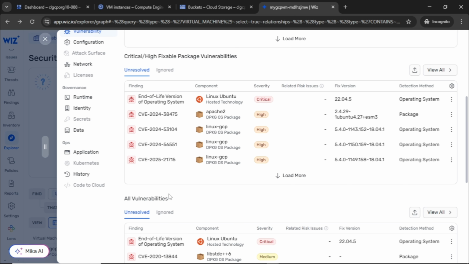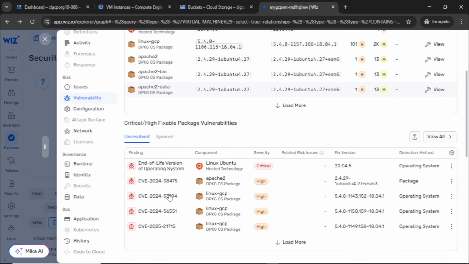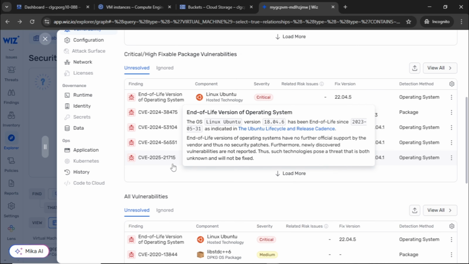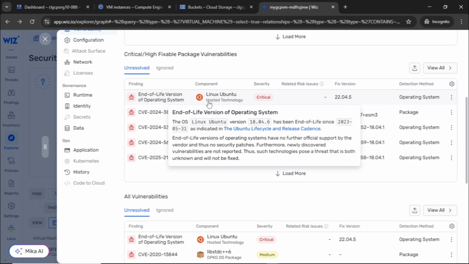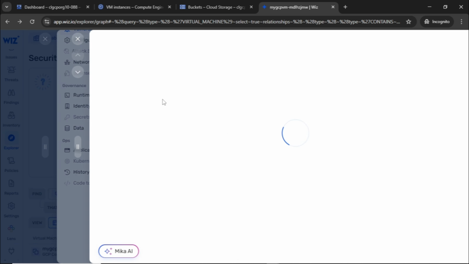So we can check on, probably just this, see how it looks like, end of life. Since it's part of the high, it's the same, right? This is all vulnerabilities. This is the critical ones. So let's just open this to see how that looks like.